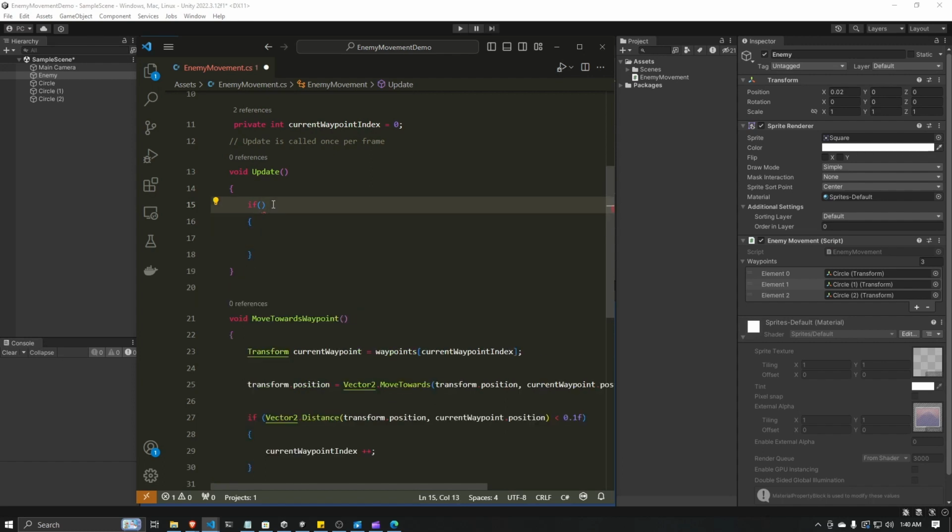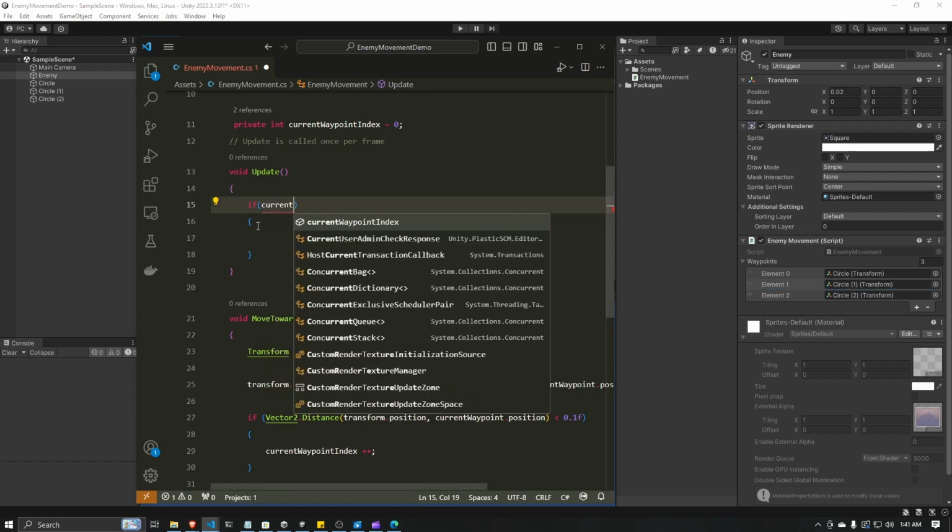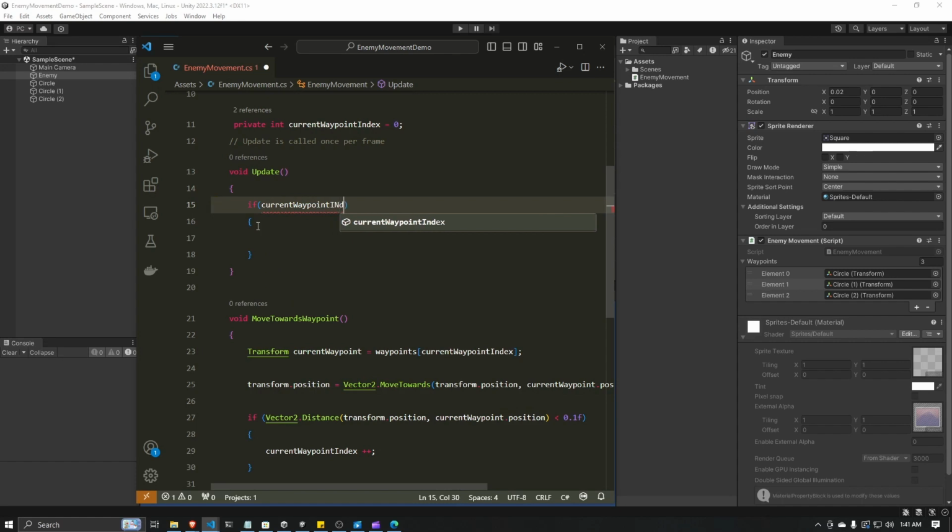Okay, what are we checking? We want to check if the current waypoint index, meaning is our enemy here, or is it here, or is it here? Okay, so current waypoint index, is it less than the total number of index, or I should say array elements?